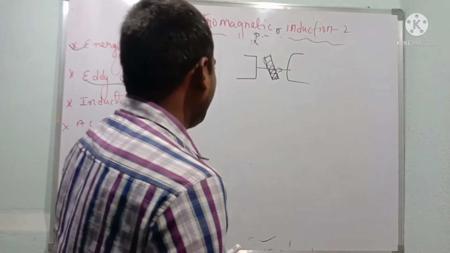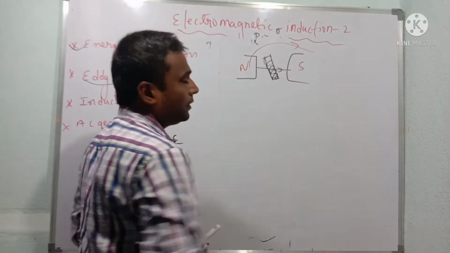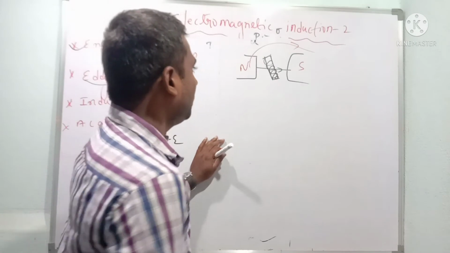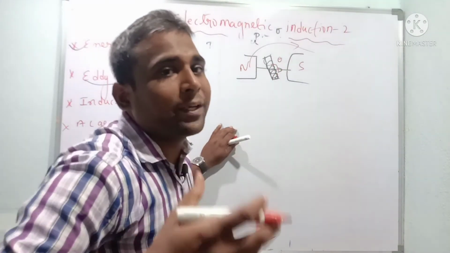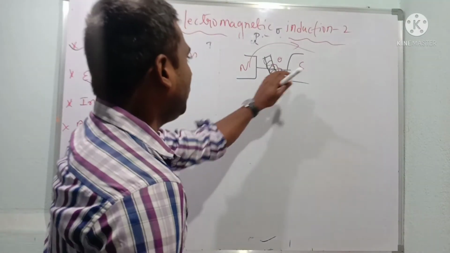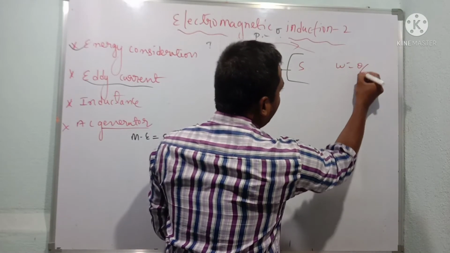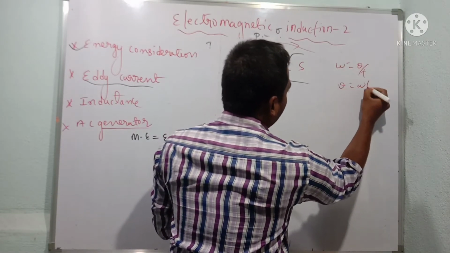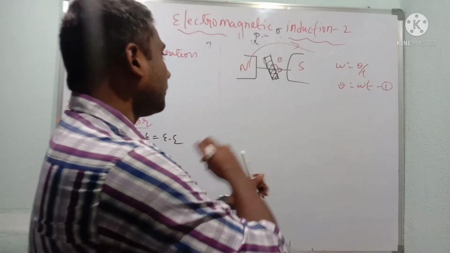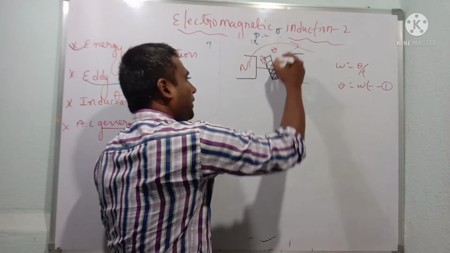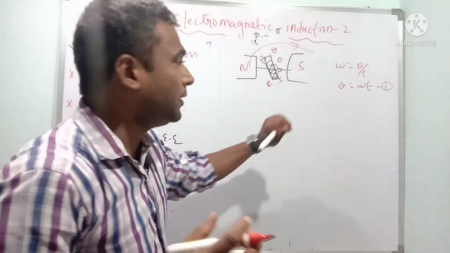You know that the special property of the magnet is that outside, the field lines always move from north to south direction. Now I have considered a small theta, called angular displacement. From first PUC concepts, angular velocity is equal to theta by t, so theta is equal to omega into t. This is called equation 1. Remember this. Let us consider a conductor PQRS kept between the curved shaped magnets.